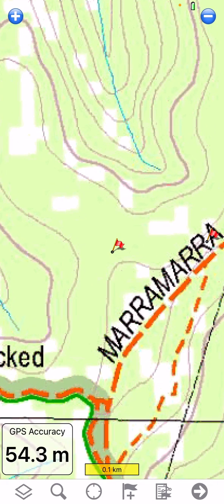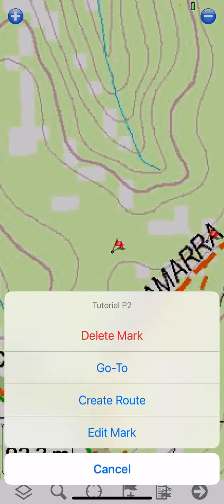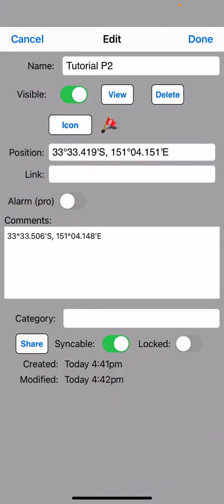So there we can still see the pin that we dropped before. Tutorial 2 came up. And if we drop the menu down again on that and go edit the mark, now we can see that UTM format has changed into latitude and longitude.